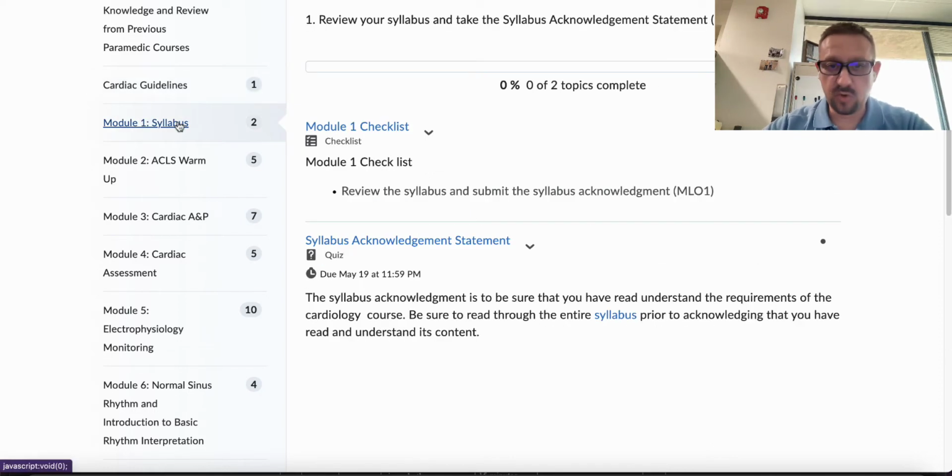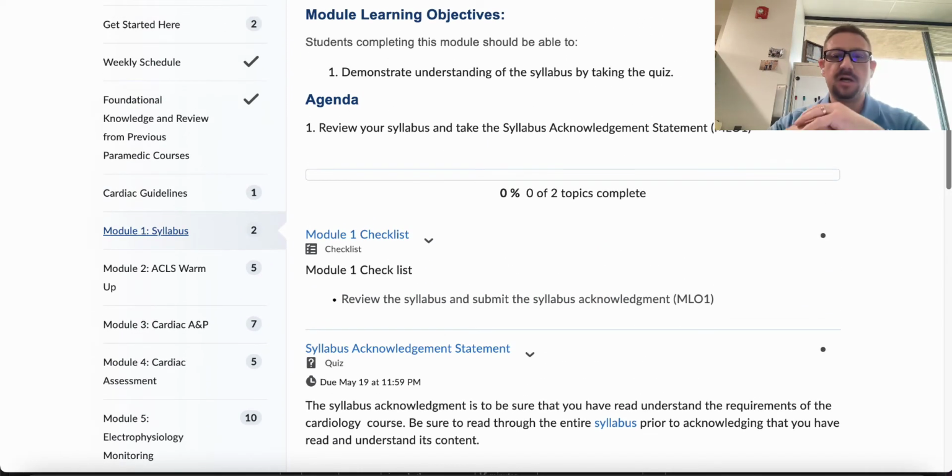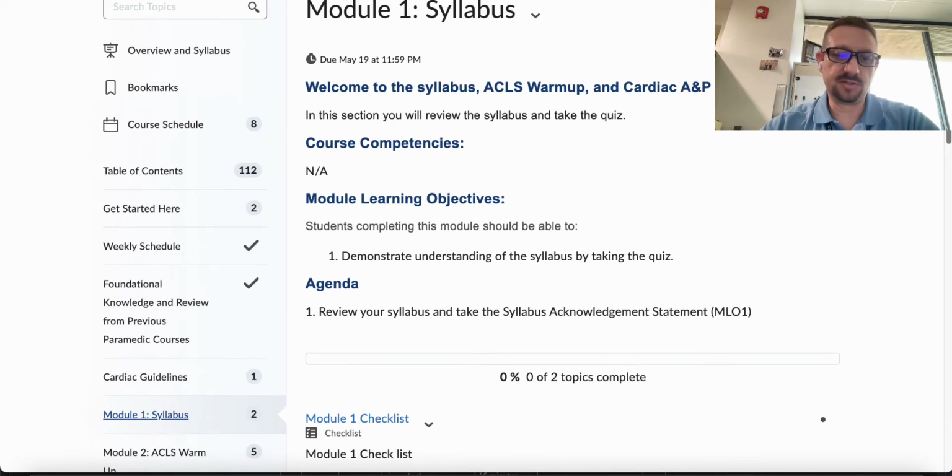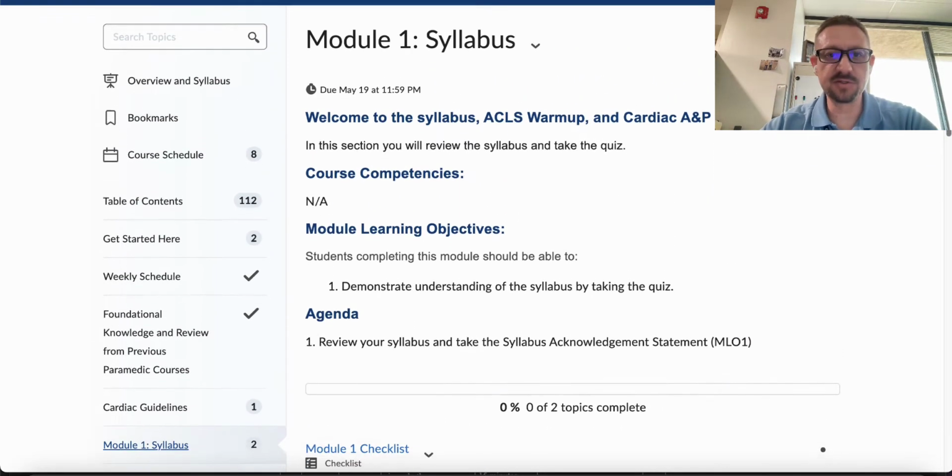Then we come to Module 1. So in this first week, we need to work on our Modules 1 through 3 to kind of get the background information we need to then get into paramedic level cardiology very soon. Okay, before we talk about the whole content here, because it's pretty straightforward, this is just the syllabus, let's look at the layout here. So this is how our modules that have graded content, course content, will look as we progress.